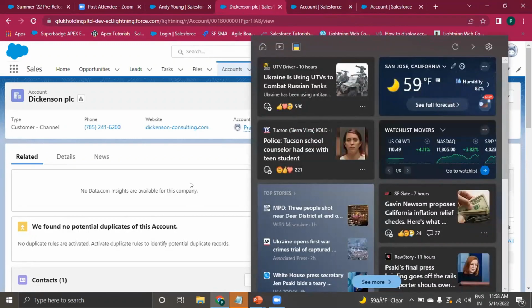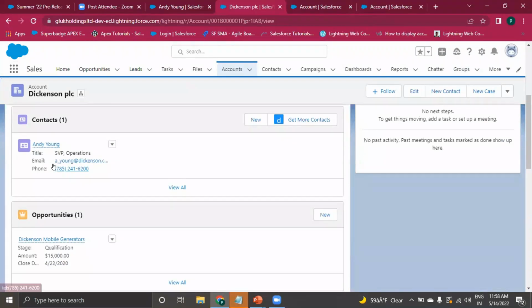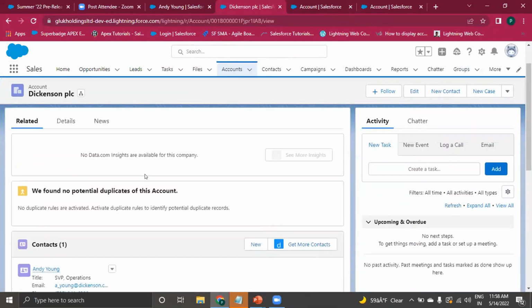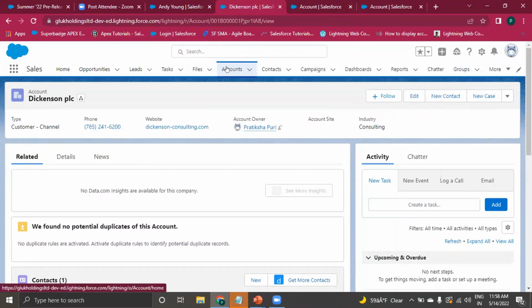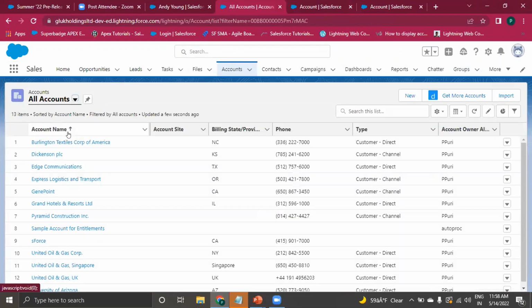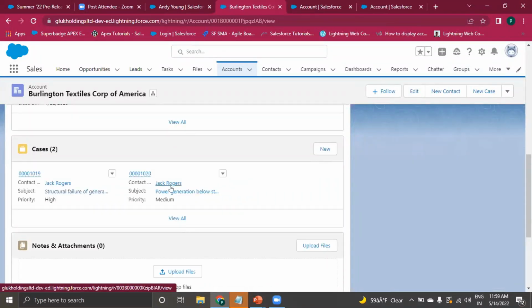Check whether cases are available or not for this one. Fortunately, no, it doesn't have any cases, so you can change to other records. All accounts, and you can take Burlington, because definitely Burlington has some cases. Yes, 2 cases.